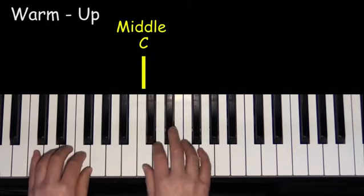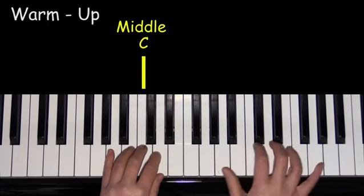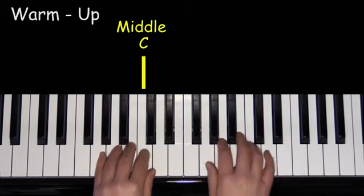Let's do our G major scale, one octave. Oops, I'm a bit out of shot. Let me see if I do it up here. I'll do it up here. One octave of our G major scale together. One, two, three, four.